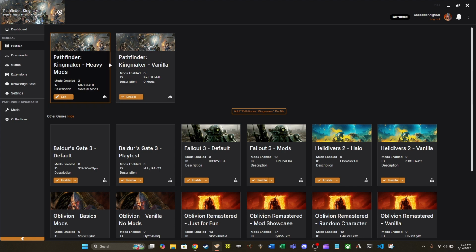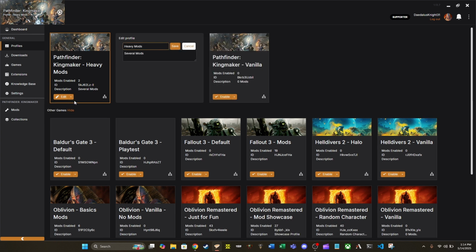You could have a profile for each character that you do in case you wanted to customize which mods are actually being used on a per character basis. Interesting ideas, things to think about. But there is another way that we can create profiles, and it is to clone a profile, which is very convenient if there's a bunch of mods that you already know you're going to use.